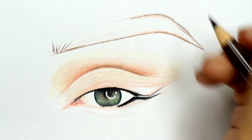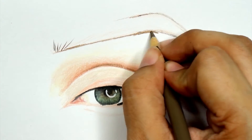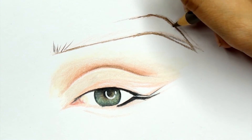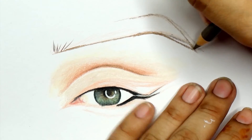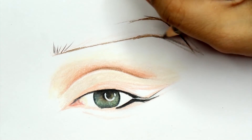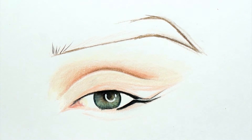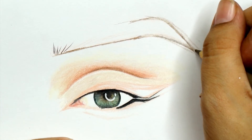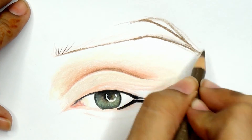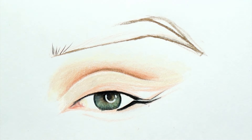For the eyebrows, I go ahead and outline the eyebrow. Because I put it so much darker, I realized I don't actually like the eyebrow as much as I hoped. But this is the best part — you can erase them and try again. You're never going to get everything perfectly right on your first try. You will make mistakes and sometimes things won't come out as you hope. So you really need to be able to diagnose when you've made a mistake so you can fix it before you finish the piece — otherwise a small detail can make a big difference to your drawing. You need to be a hundred percent real with yourself and fix the problem when you see it.